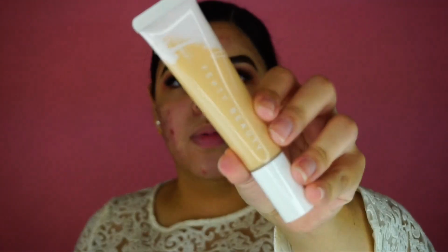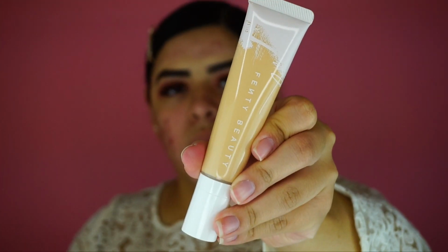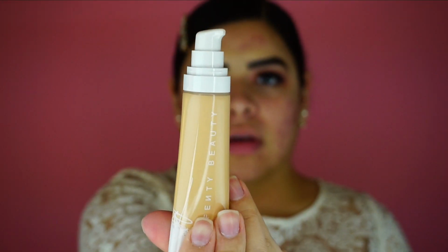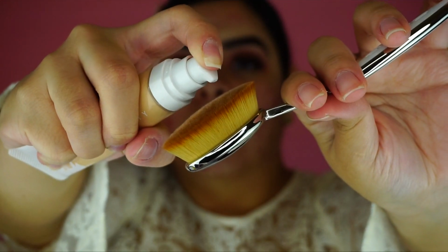This is basically what the bottle looks like. I got mine in the shade 180. And I like that it has a cute little pump. I'm going to put on the foundation on one side with my beauty blender and the other side with a brush. I usually use my Artis brush and my Shayna B beauty blender, so those are the two that I'll be using today. I hope this is full coverage enough to cover up my acne. So I'm going to go ahead, and this might take a minute.